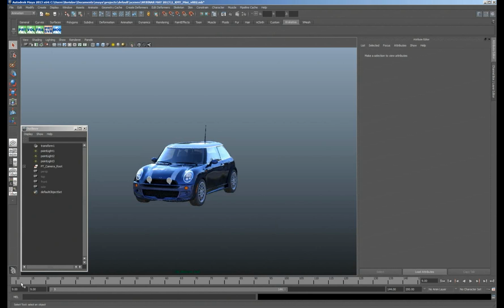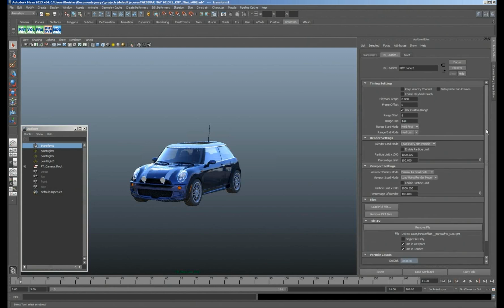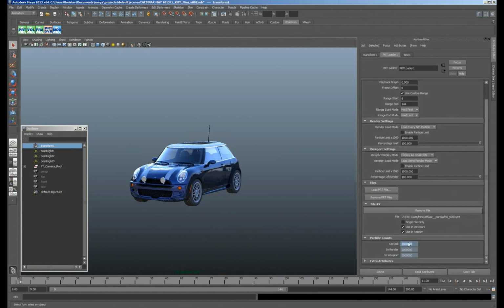And at some point, one of our artists took it and said, "Okay, I'm going to distribute particles on this model that I had, and I'm going to do a camera projection of a different render that was rendered with a ray tracer called Brazil, and the result was projected on the particles, and the color was locked on them." And then what you see currently in the viewport is exactly 2 million particles. So this is a very low resolution.